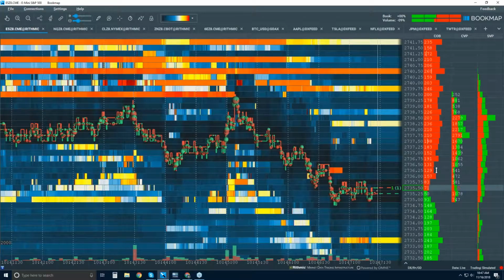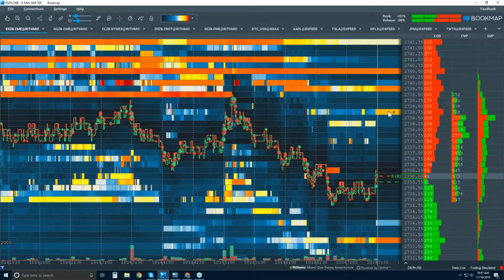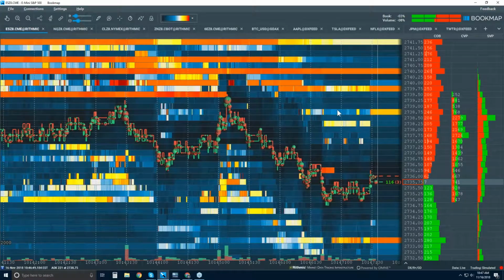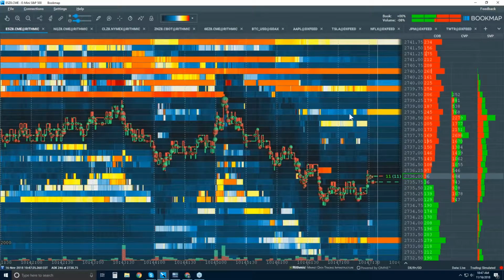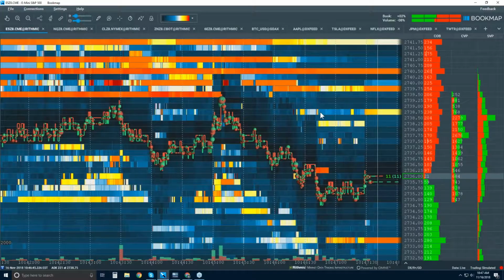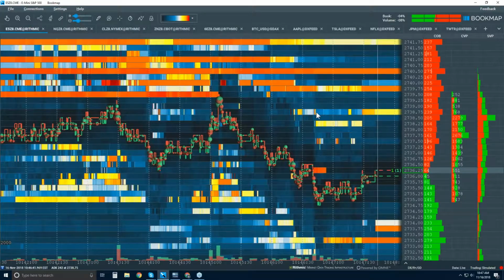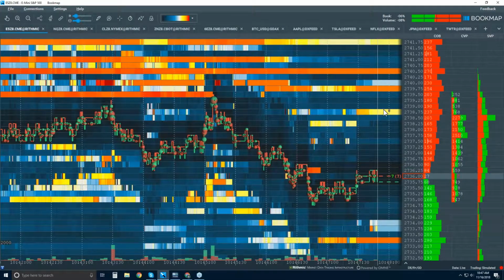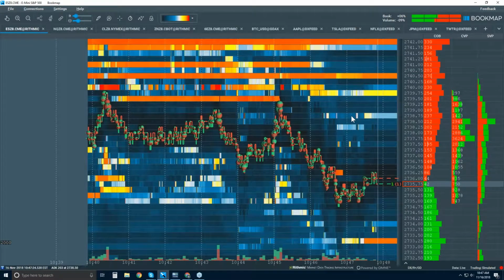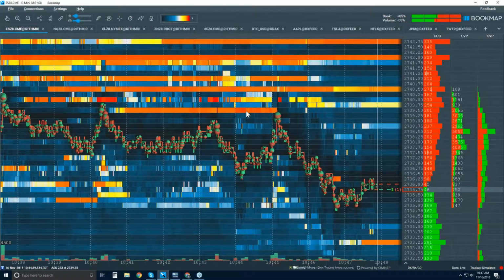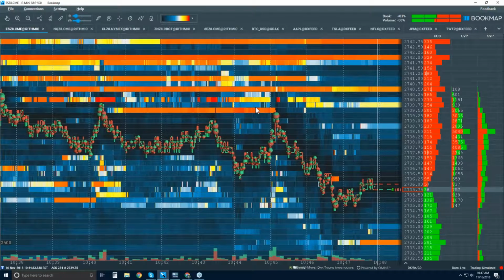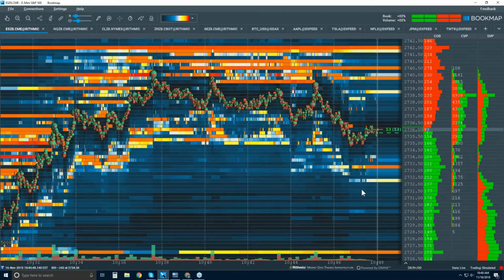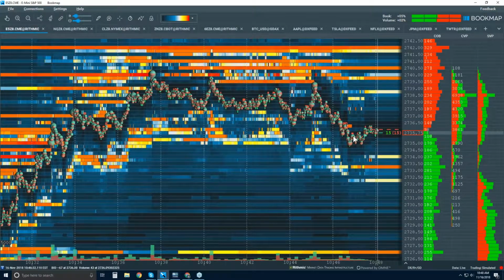Okay, so what we do is when the numbers change here, the heat map changes, but it's recorded. It's recorded and plotted on the chart historically. So these little areas in here, this is the adding and pulling of liquidity. Okay, they added in here, they pulled, they added a little bit for a tiny moment here, then they pulled it again, and then they're back in. Okay, so we're able to now read the auction, okay, historically. Okay, what was their behavior like? It would be rather difficult to understand looking at a DOM. You don't have it recorded. And we're looking at just this kind of recent historical market here.